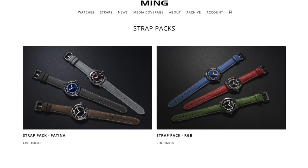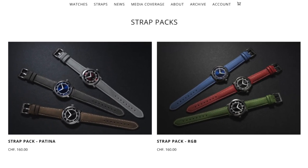I throw these straps on the Tissot and the Ming interchangeably. In fact, Ming actually sells strap packs now, so you can buy different straps — distressed leather, which I own, and they have a couple of other ones, more supple leather. They also have another line that they've made with Jean Rousseau in Paris, and it's pretty cool — all the different choices that they have.